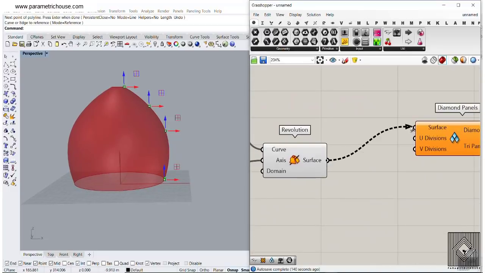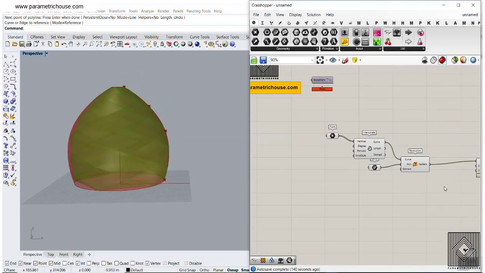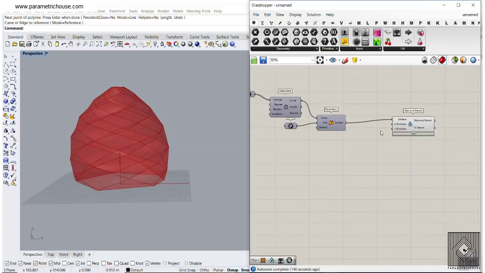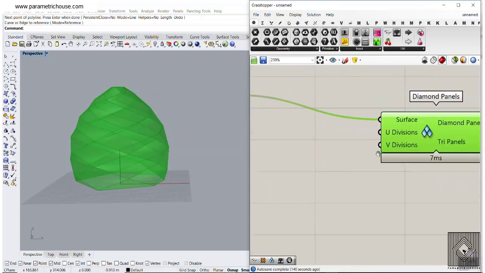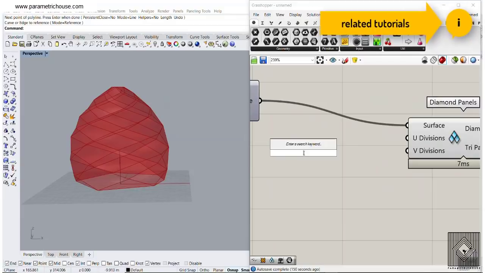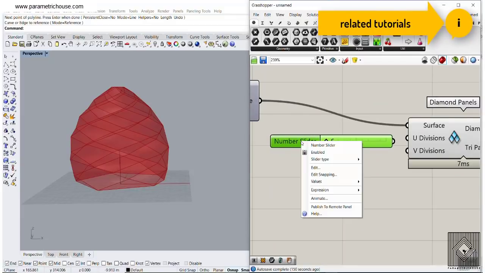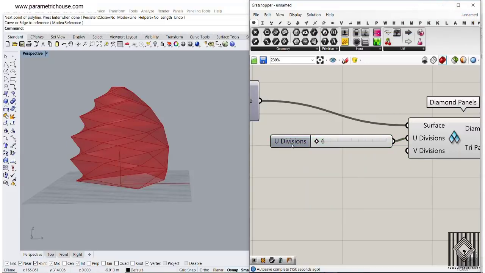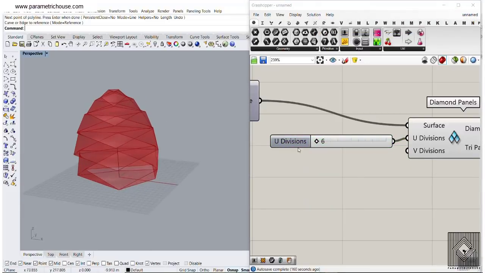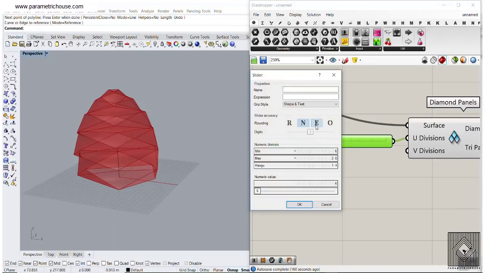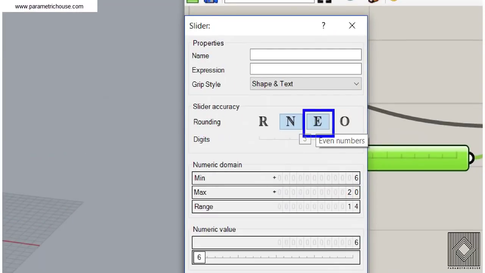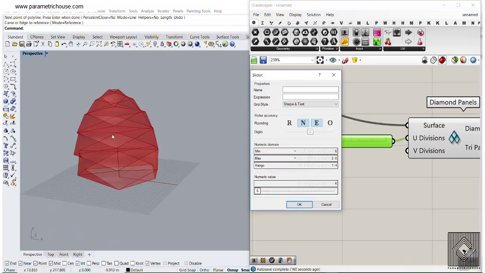Now we can give this surface to the diamond panels, and let's just turn everything off. And here we have the UV divisions. Let's just say maybe 6 to 20. And let's just delete this, so when we connect that, this is going to be U division. The best thing you can do about the divisions is to double click this and use the even numbers, because we have to divide this in even numbers so they don't have problems.